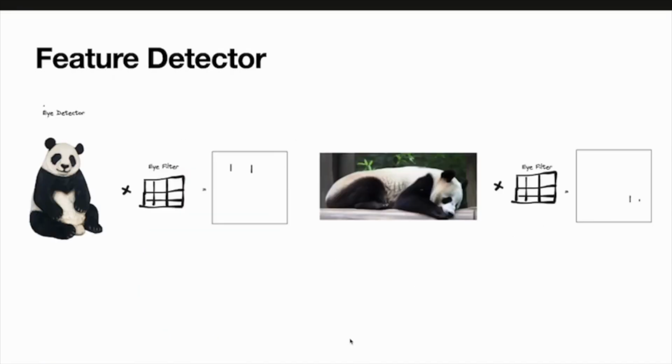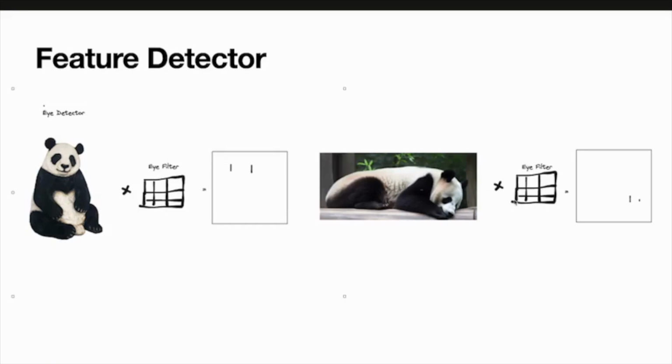Now let's see, if I wanted to map it in a 3x3 matrix or some matrix kind of element, how would I do that? If I only wanted to detect the eyes of a panda here, how would I do it? Typically the eyes would come here and here, right? That's a ballpark estimation of where the eyes would be. So I'm marking it as 1 and 1, and the rest are typically zeros because that's where my eyes are. And what am I doing? I'm only using an eye filter to detect an eye of the panda.